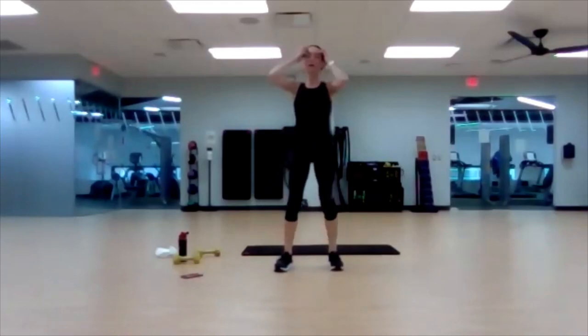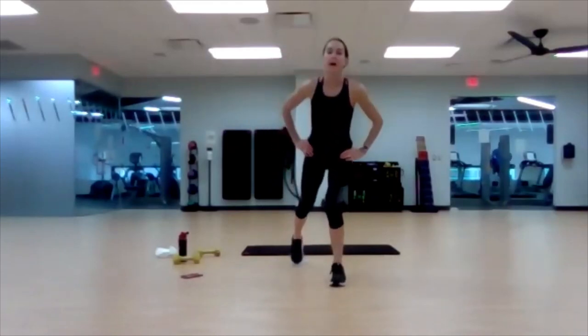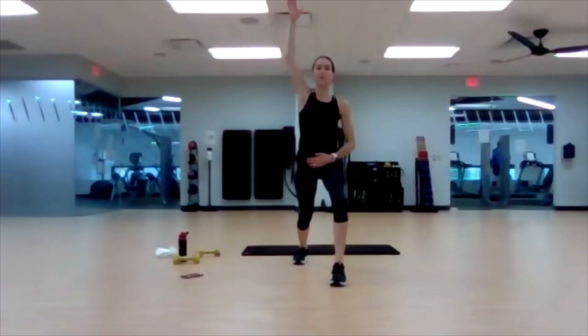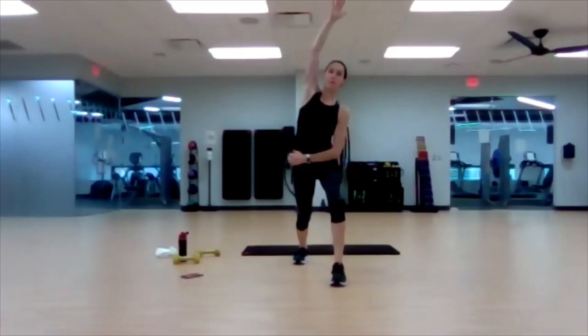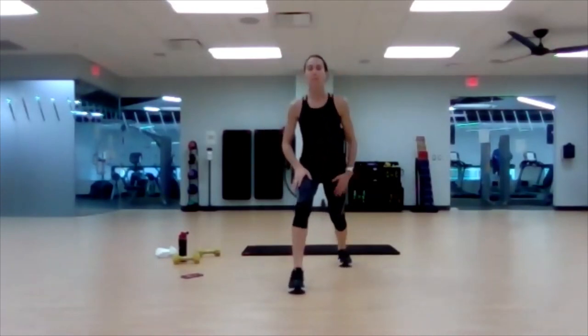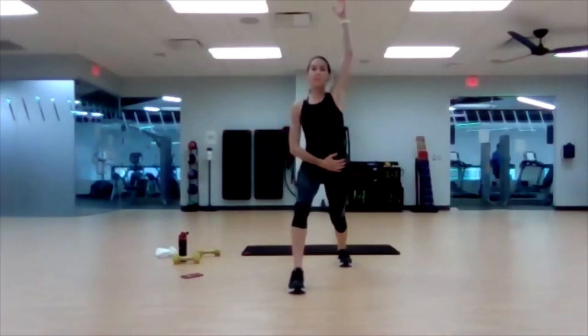Stand up. Step back. Push your heel, lift up. It's one of my favorites. Keep your pelvis straight. Lift over. Really get your hip flexor. This arm can reach back past your head. Hips forward. Switch. Push back. Lift up. Keep those hips forward. Reach.